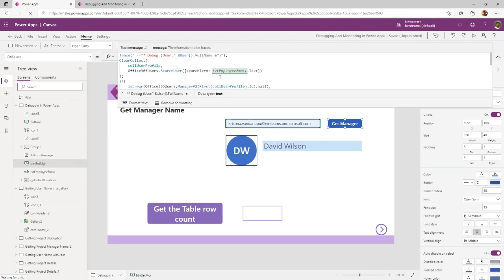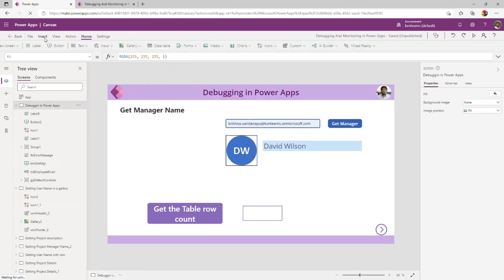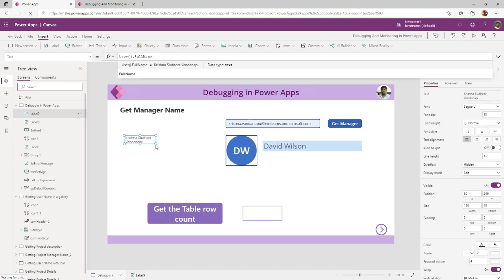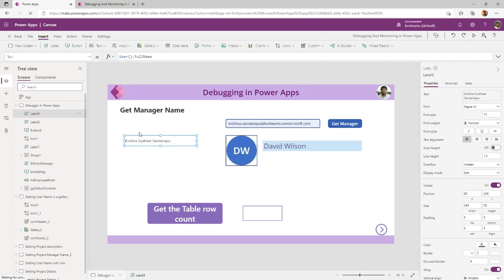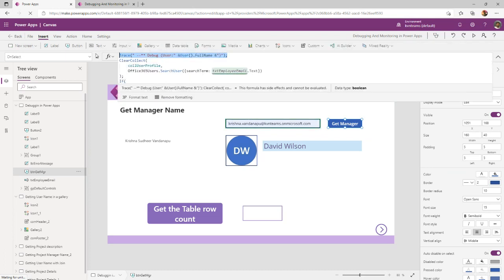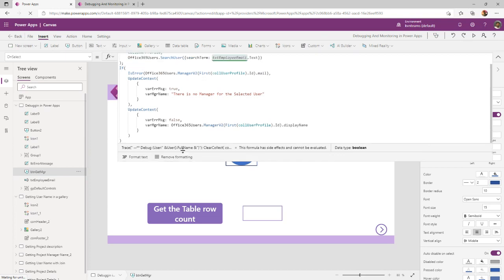Now, if I don't see anything like this, the next way is to create a simple label while you are debugging your code. Debugging an app at the time of implementation is not that easy. So how we could make life easy is simply add a label and write the formula, whatever formula you are expecting the value from. If you write that, I know, OK, this formula is working, which means this part of my code should work properly. Unfortunately, there is no way I can add a debug pointer to monitor only that particular line of code.